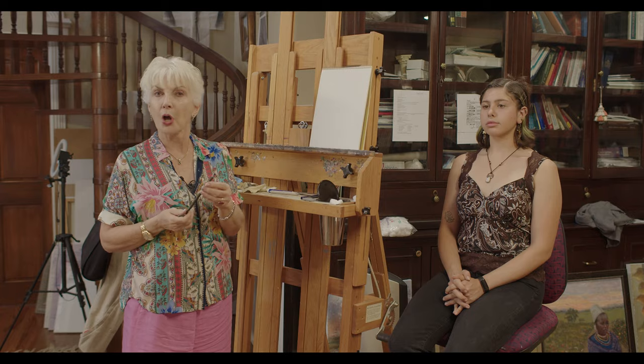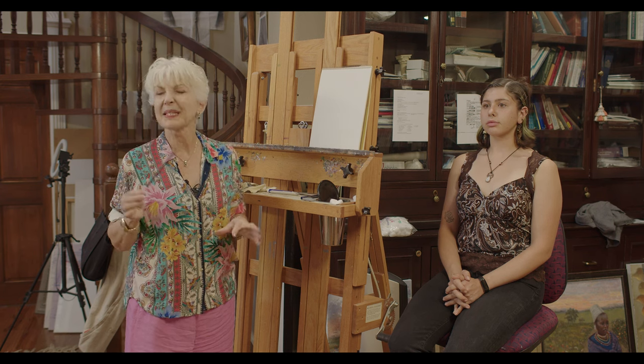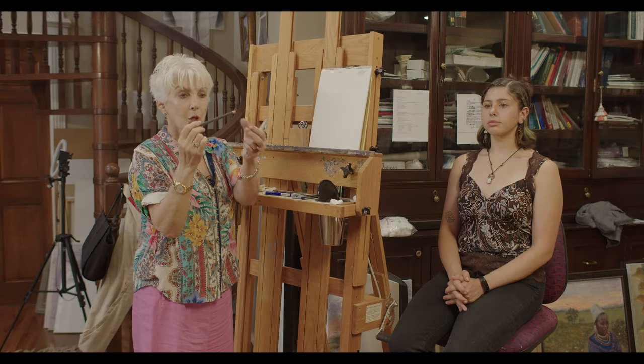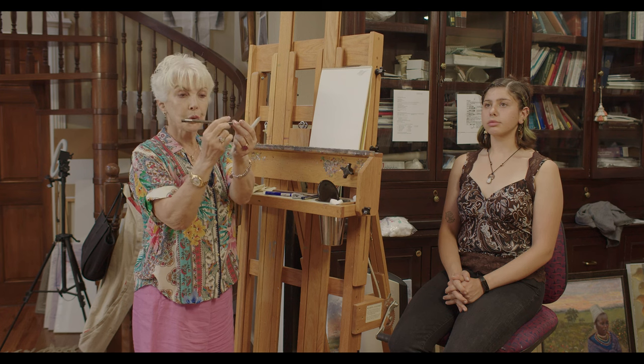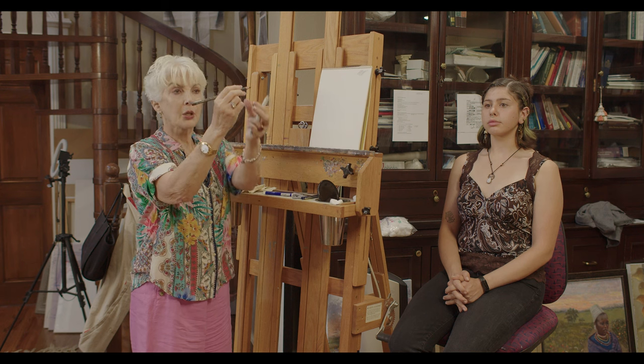So you can change, for instance, if you think, oh, I did the nose too long. That's okay, you erase, you make it shorter, but you are going to use different tools to make sure that you are doing the right proportions. To start, I suggest using a charcoal pencil, because it's easy to control. Also, when you draw, you're not writing. You are drawing.